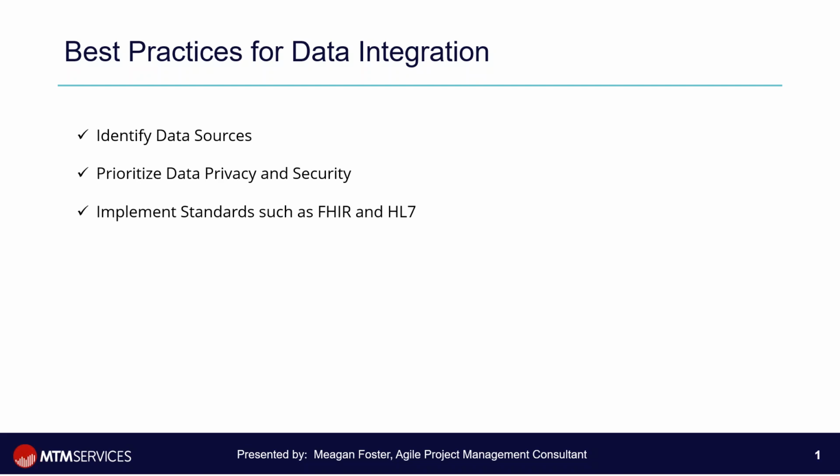We also want to prioritize data privacy and security. So making sure our security protocols are in place. We want to make sure we're having regular security audits to ensure compliance with the relevant data privacy laws and regulations. And then finally, implement standards such as FHIR and HL7, because these standards provide a common language for data exchange and allow healthcare organizations to share patient data more easily.